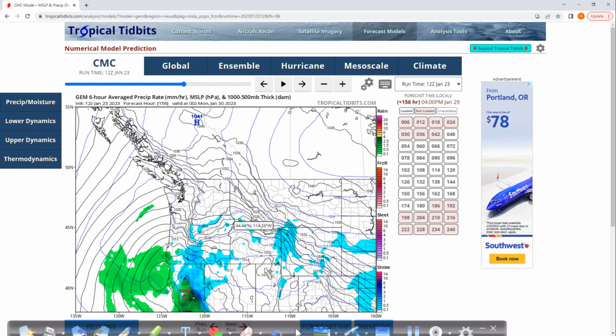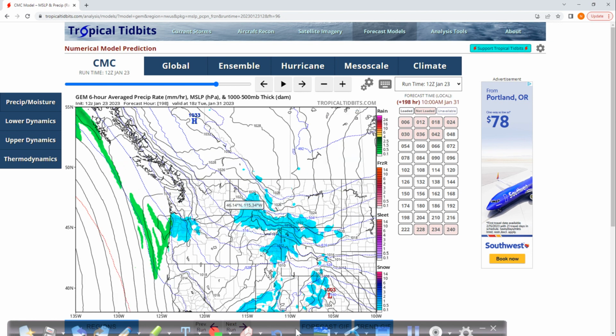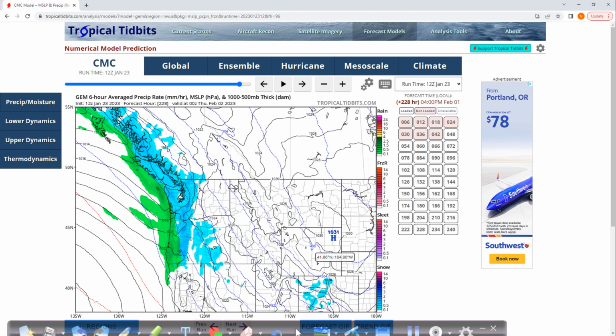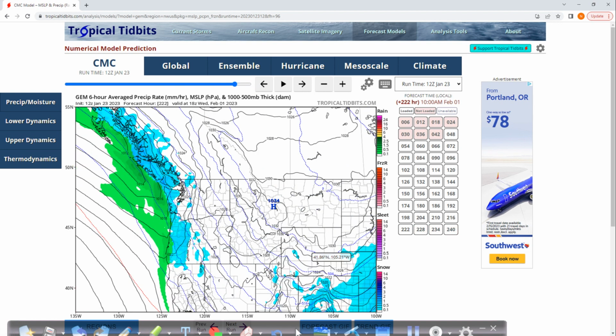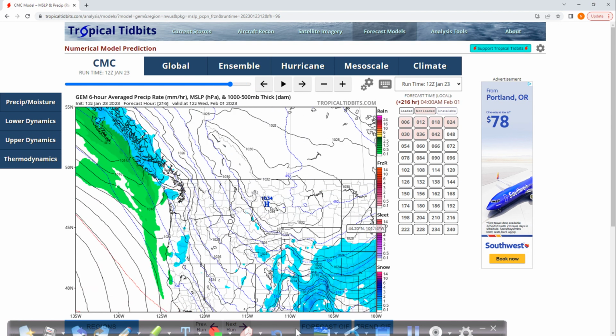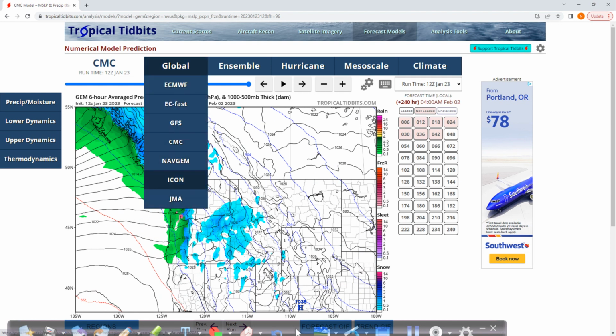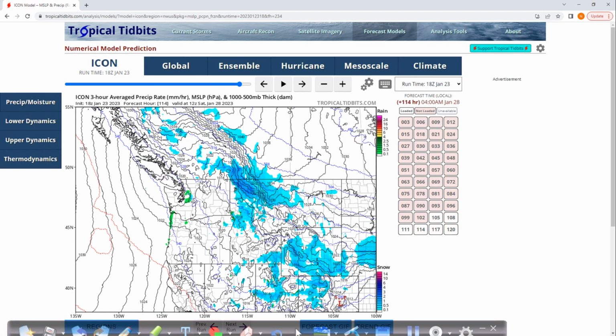It doesn't change it over to snow as fast. And then it has another weak system moving south in that flow on Monday night and Tuesday morning with some more light snow on Tuesday morning in the Portland area. And then a warm front coming through on Wednesday morning, starting with light snow. So after Saturday night, early Sunday morning, there are a lot of differences in models that will depend on what happens out in the ocean.